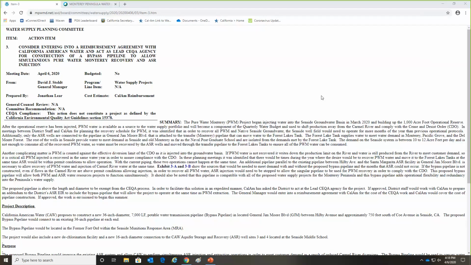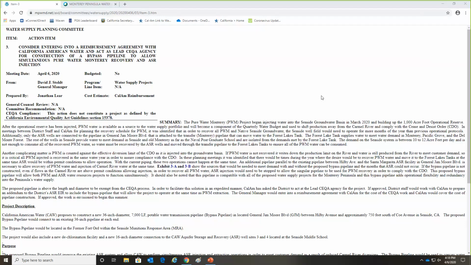So there is a desire to use the ASR wells and the Seaside system wells to move water around to the Forest Lake tanks for more months of the year than we've been doing currently in order to get that water out of the ground. It was identified that those would be some of the exact same months, if you were within your permitted river flows, to harvest water from the river and bring it over to the ASR wells.